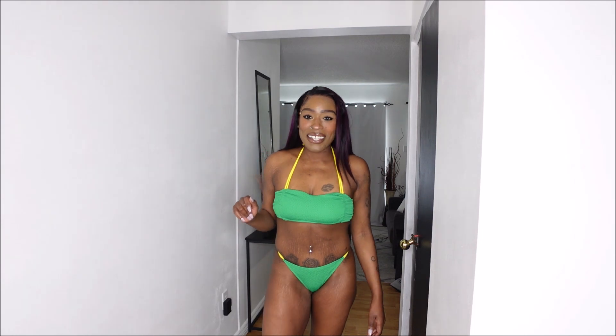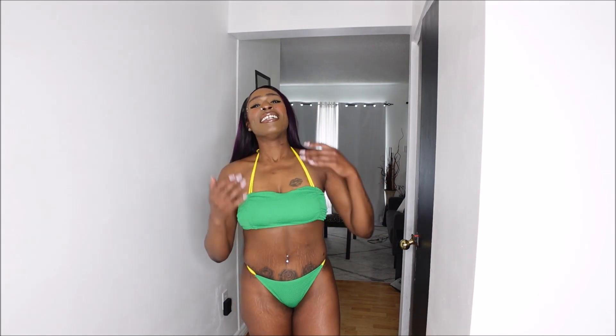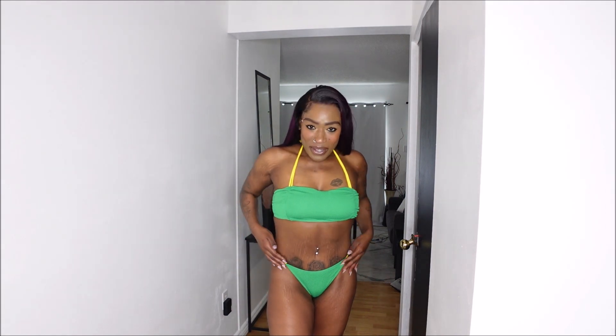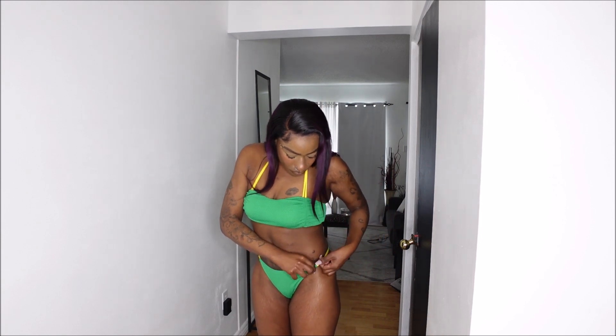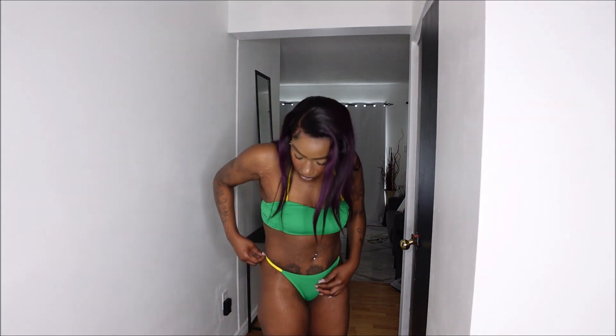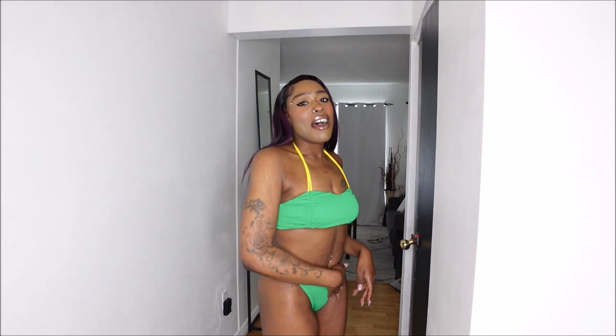This is a size small and it's from Shein. I really like it — I love the green and the yellow, it's giving me island vibes. I'm scared to turn around but I see other people do swimsuit hauls and turn around, so I'm like, girl, you have a little booty back there, it's not that serious. It has this nice thick material. The bra is a drawstring so you can make it tighter or looser.